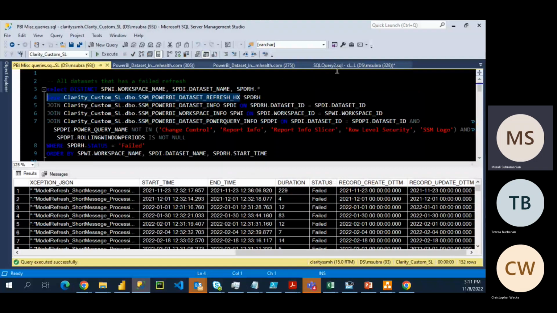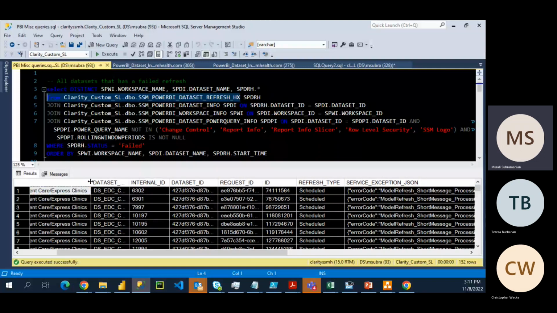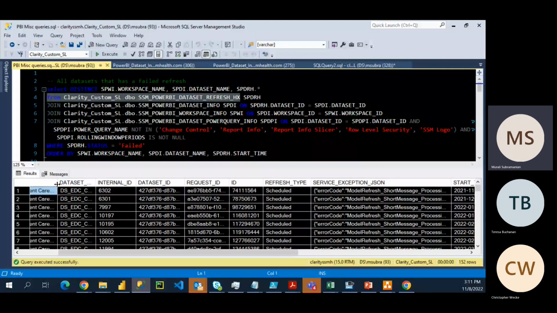I think it ran, but you can kind of get an idea. So I have the workspace name, I have the dataset ID, and you see they're all connected to each other. The dataset refresh is kind of the dataset, so I know which dataset it is, because I only store the IDs, not the attributes. Any other attribute that I want about the dataset, I can connect to. And the workspace, I know where it's coming from.